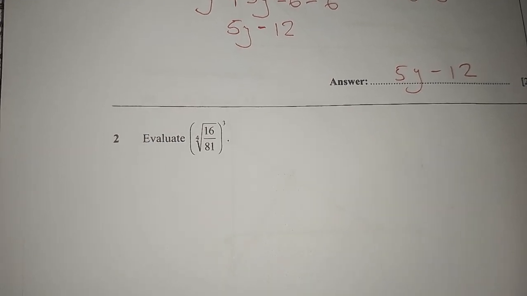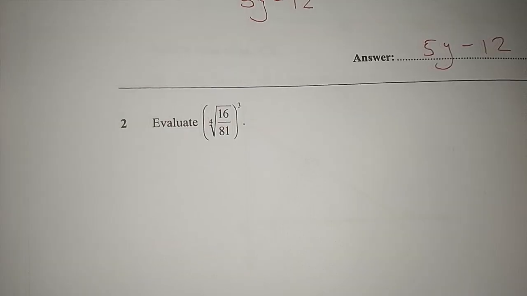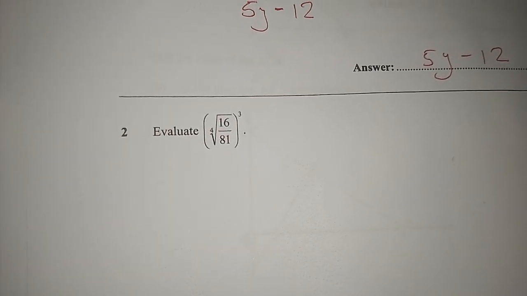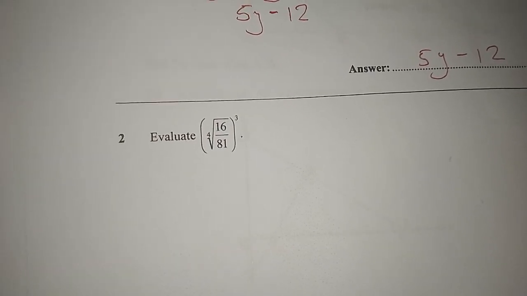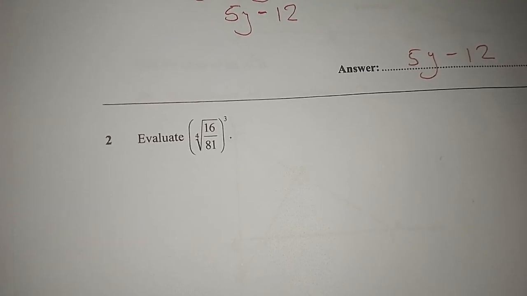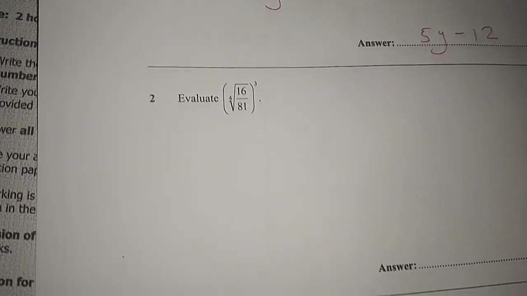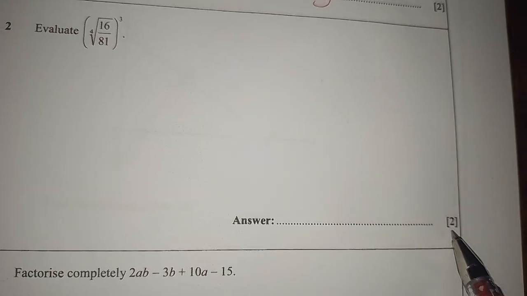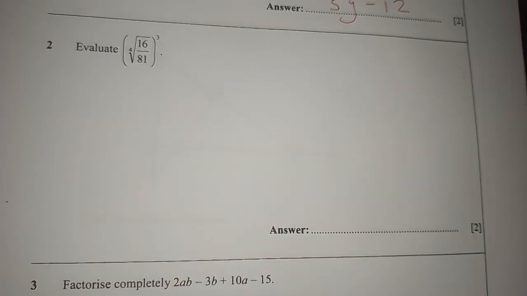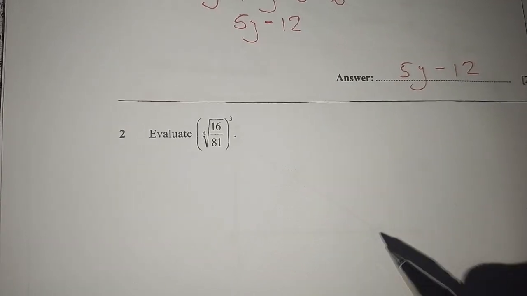So this is question 2. As you can see here, they are saying evaluate. What's the meaning of evaluate? It is to find. This topic is coming from indices. You have a space there, and for you to evaluate, the ECZ examiners will give you 2 marks. So let's evaluate question 2.